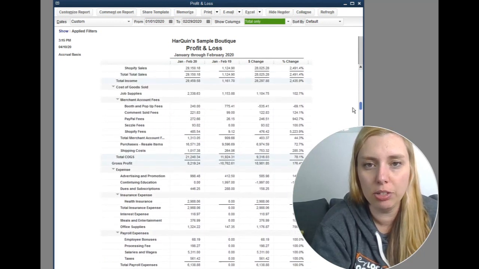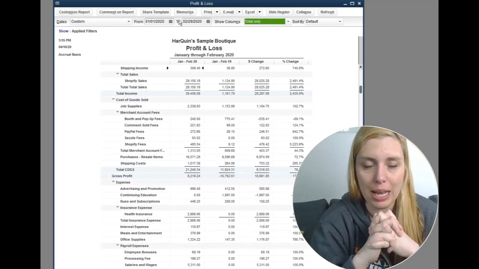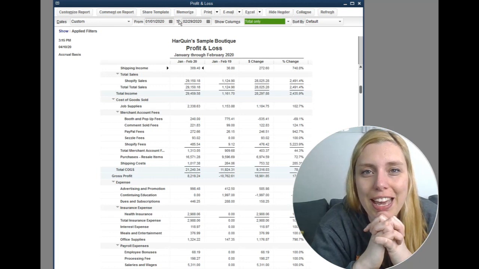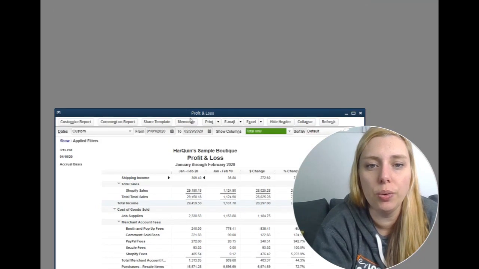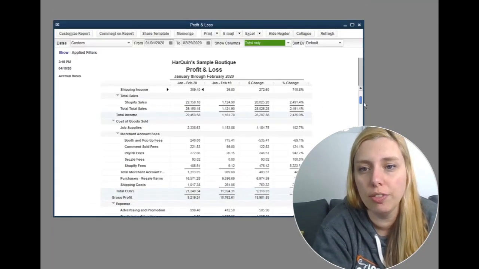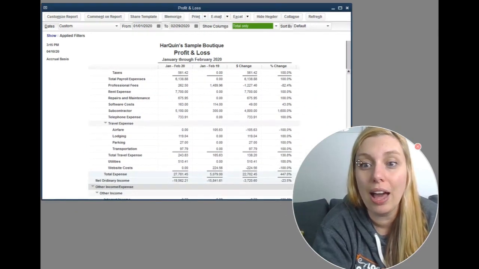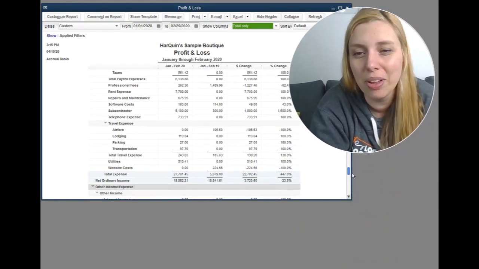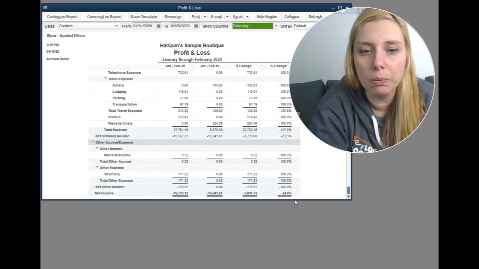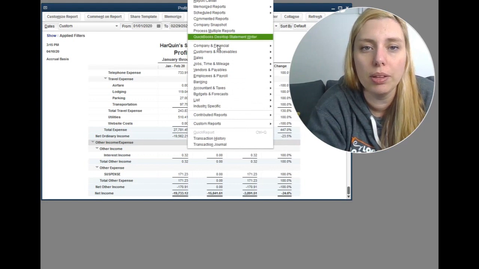So that's really nice. You can see how much the dollar amount has changed and the percentage has changed. I know when me and my husband started our business, I was really encouraged to look at the net income changes, because when it was just us two and he had quit his job to join the family business, I saw that even without his additional income, we still made 1% more. I was very encouraged. Thank you, Lord. 1%, that's great. So it looks like they're doing 23.5% less than they did the previous year for those 2 months.